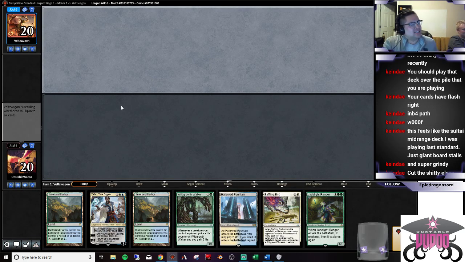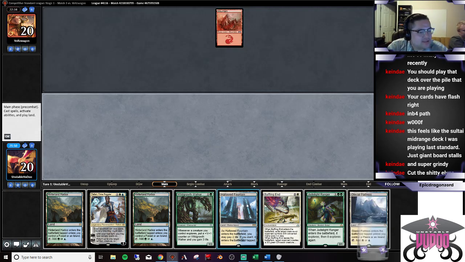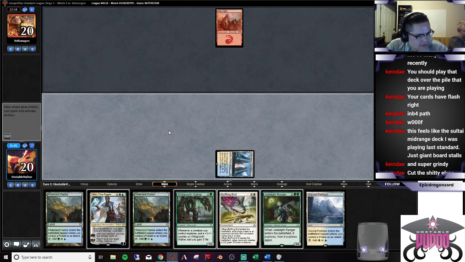You know what was really bad? We were on the draw there, and we were still playing a turn behind. Or we were on the play, and we were still playing a turn behind, because we're all lands. So bad. Pull that back from the top. We actually have a single shock land, so all of our lands are good now.